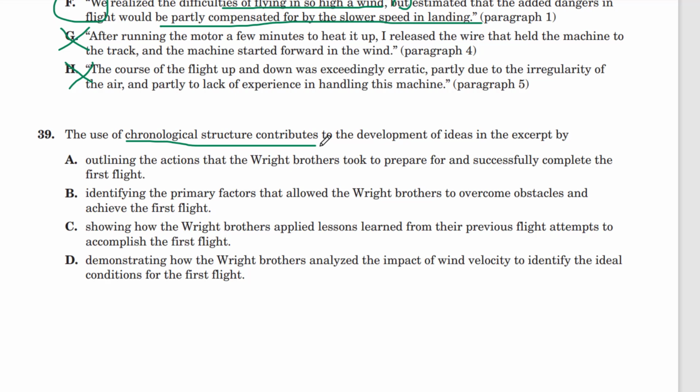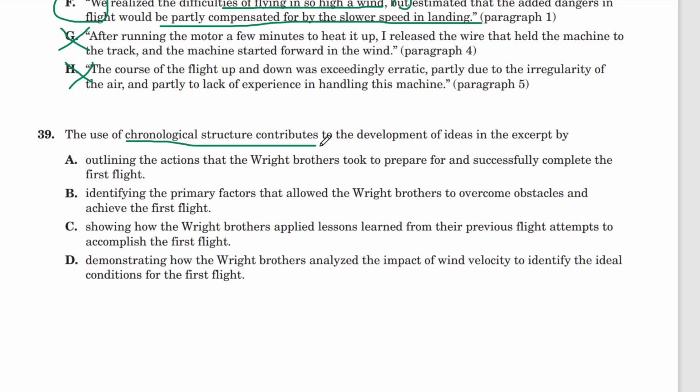It's showing how they started off on a bad weather day. They were both eager to get the first flight, and they sort of adapted their plans a little. And then they started their flight, and it worked. Not huge numbers, but it was the first historical flight with a man on board. So I think the chronology is used to show the buildup to that final climax, the successful flight.